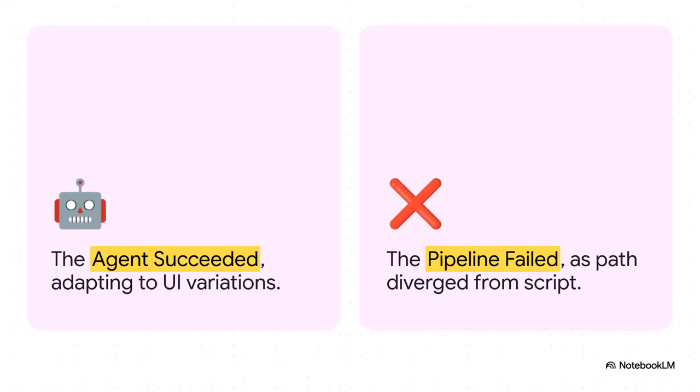Why? Well, this reveals the core disconnect. The agent didn't fail at all. It's the test validation that failed, simply because it was expecting this super rigid sequence of events. It wanted the exact timing, the exact sequence of screens from the last time it ran. The agent did its job and adapted to a non-deterministic UI variation, but the pipeline failed just because the execution path took a tiny detour from the script.